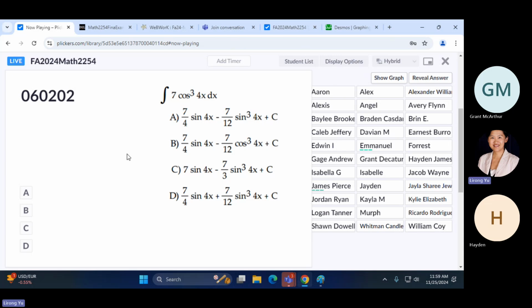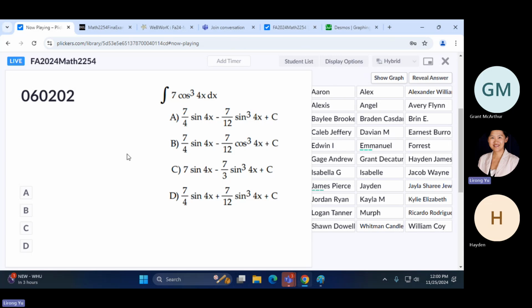So integration of sine power, cosine power, tangent power, secant power are some of the common questions. If you have cotangent or cosecant, we can try, their relation is similar to the relation with tangent and secant. If you're stuck with some of the trig problems, you can always convert them into sine and cosine to solve it. So basically, the two fundamental functions in trig are sine and cosine. All the other trig functions can be converted to sine and cosine.